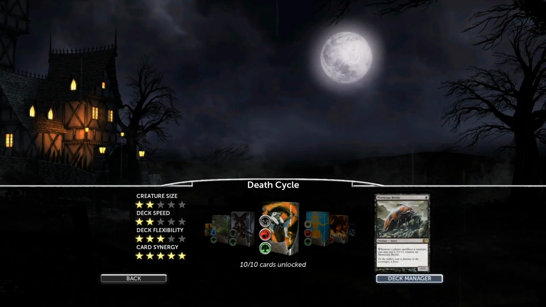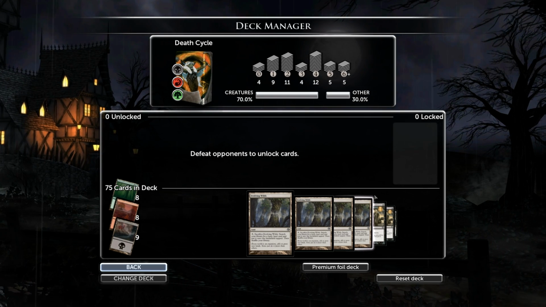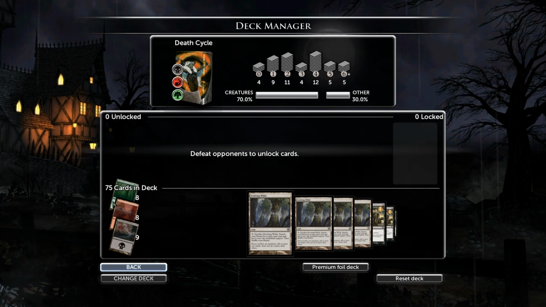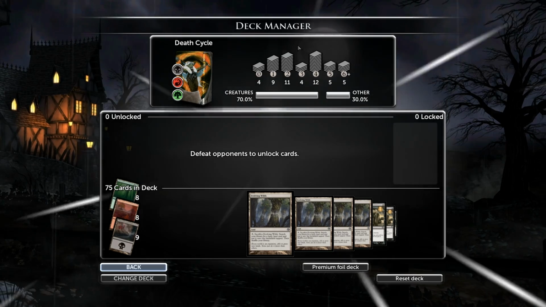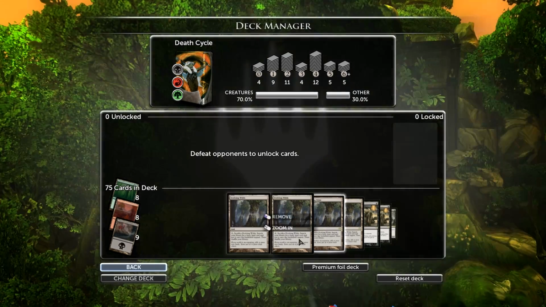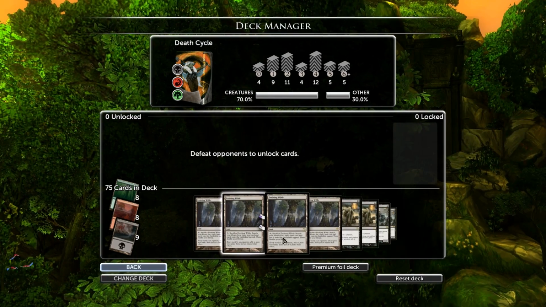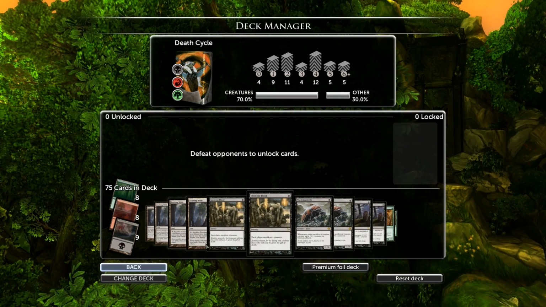Cycle. There we go. All right. Let me quickly show you this deck, so it doesn't take up too much time. All right. 75 cards in the deck altogether. It has a wonky curve, 70% creatures, and that is because it is themed around sacrifice, as far as I could see. Evolving Wilds, for those.